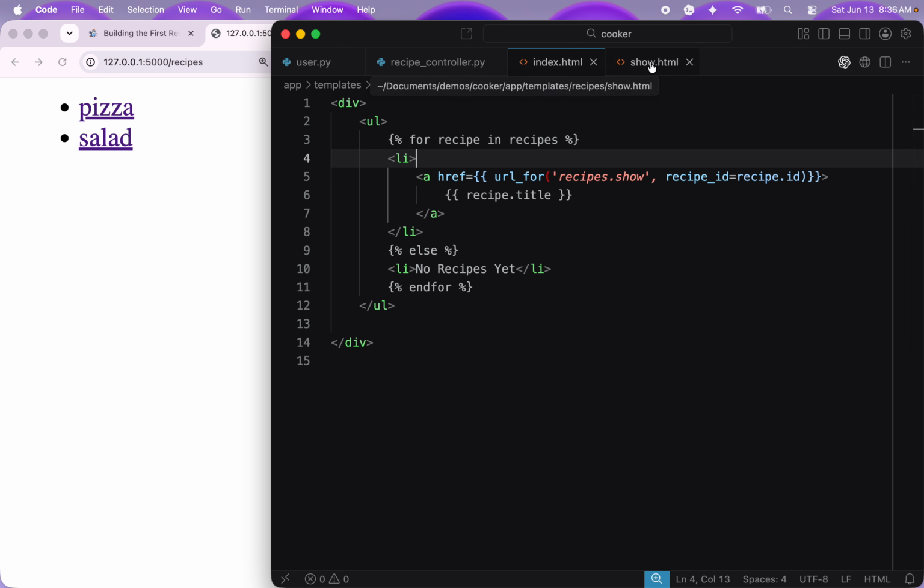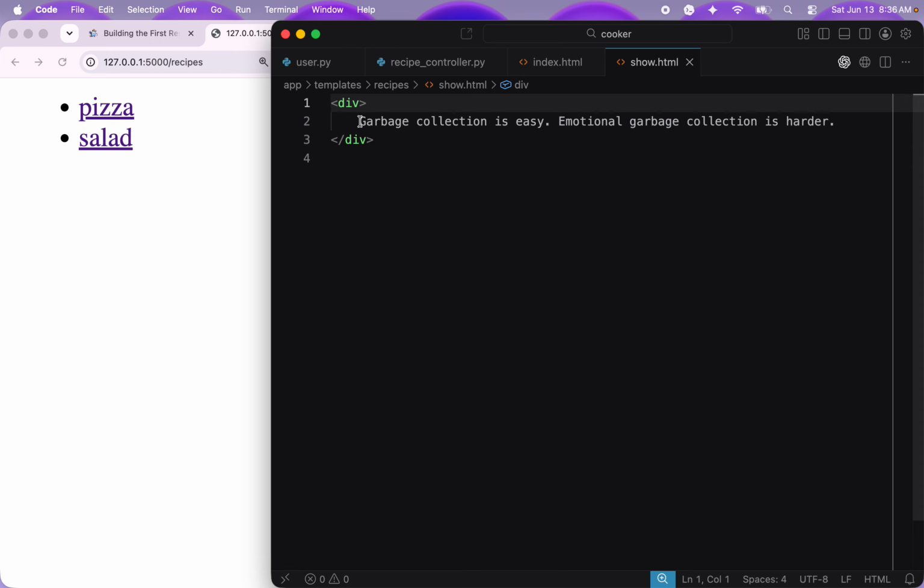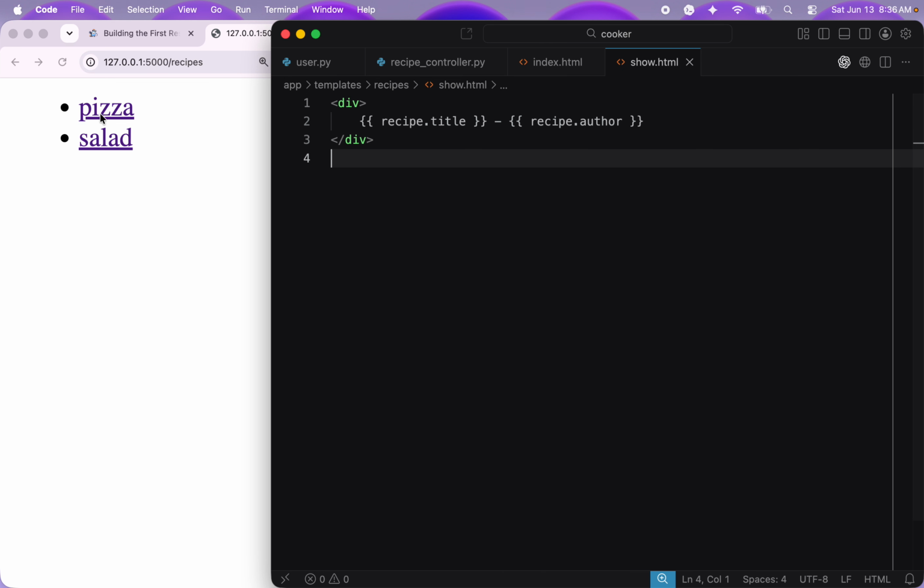So if I want over here, I can just put in the recipe title. And then maybe we do dash recipe dot author. Now, if you do that, that's actually the user model. Let's just show you what you see here.